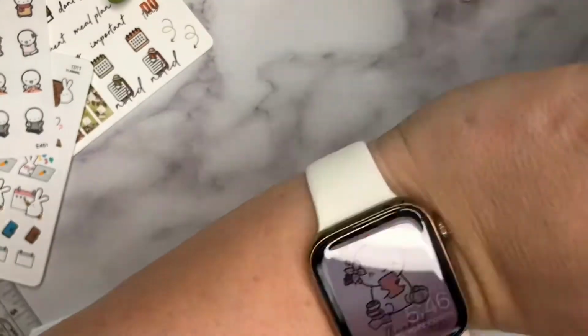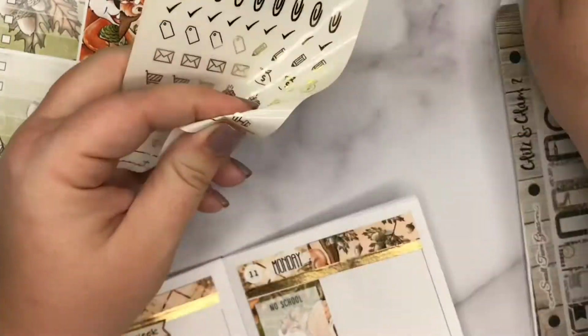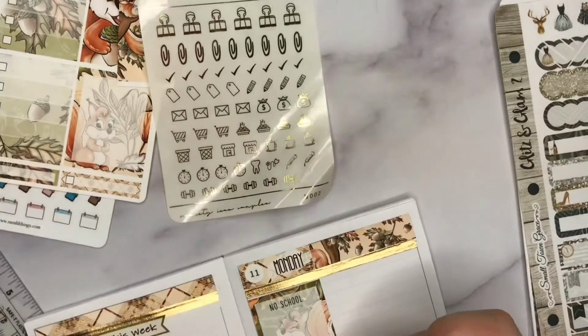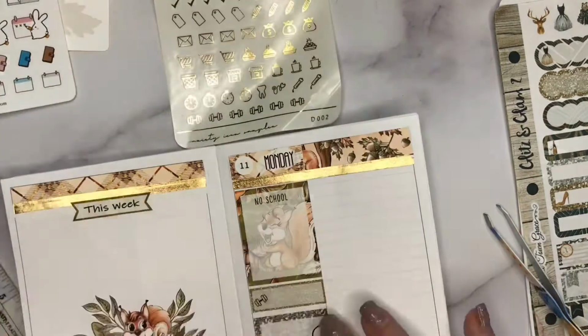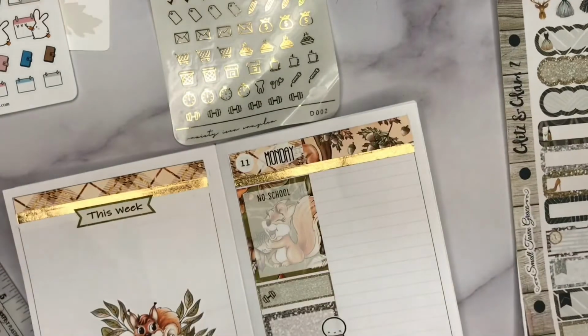This entire month, I'm trying to stick with a fall kind of feel and theme to my spreads. And I'm using the Giving Girl icon sheet, vanity icon sampler, to mark that I'm going to be working out in the morning.